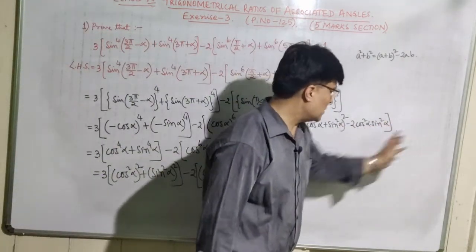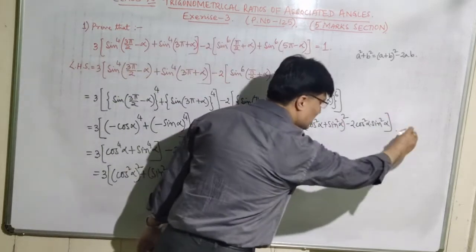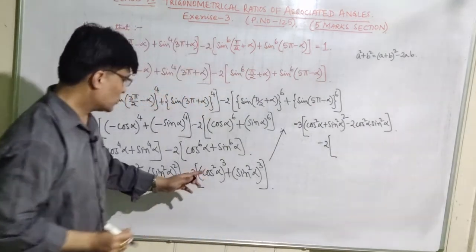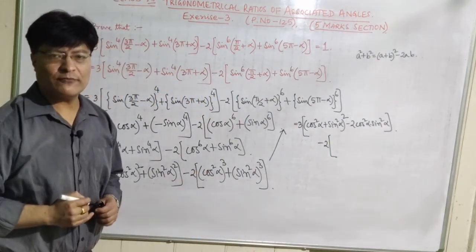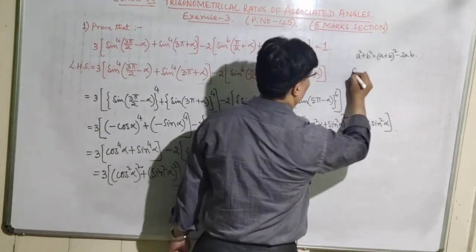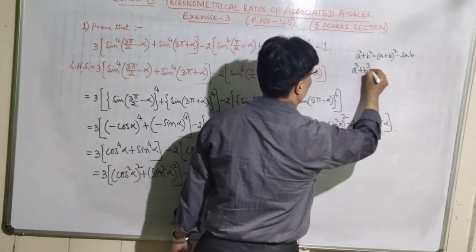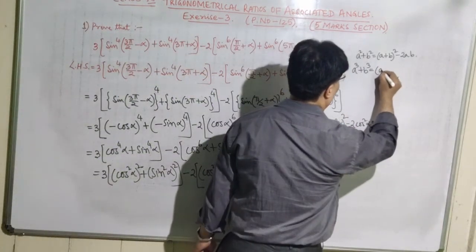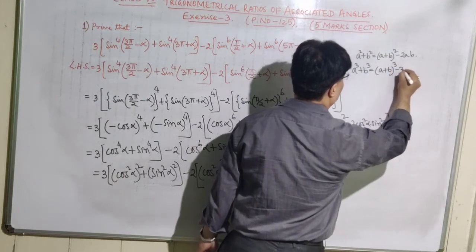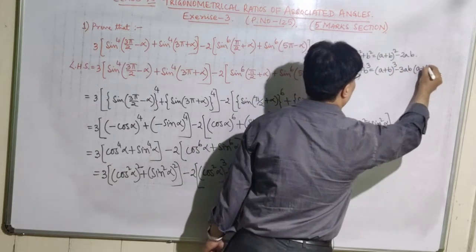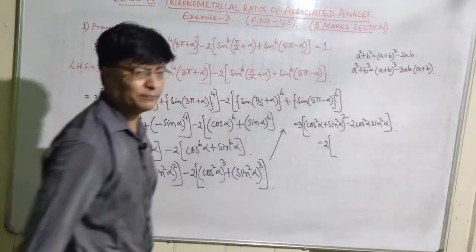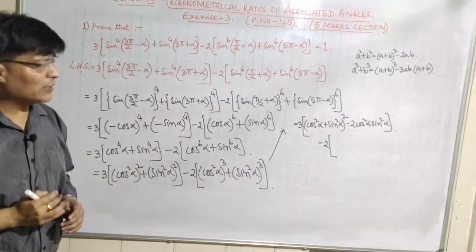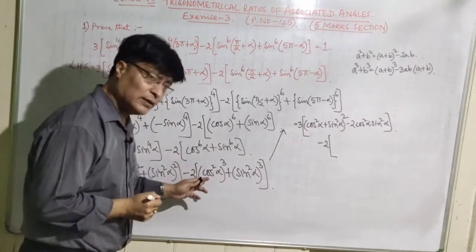As there is no space out here, let us write it here. Actually, this is the continuation step, right? So minus 2 within third bracket. So now this is A cube plus B cube. So what is the formula that you can use here? A cube plus B cube. Now in this case, which formula is used? A plus B whole cube minus thrice AB into A plus B. We can use this formula. What is A cube plus B cube? A plus B whole cube minus thrice AB into A plus B. So let us use the formula here.